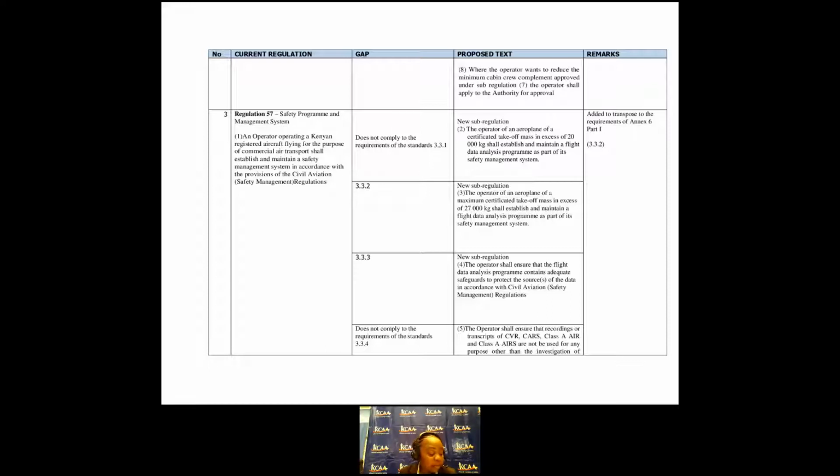For other requirements, as my colleagues have previously said, some of these requirements will be addressed in the technical guidance material that will be shared with the industry so that everything else is incorporated. So that is a summary on AOC and admin. We are going to address any other questions that will come along.